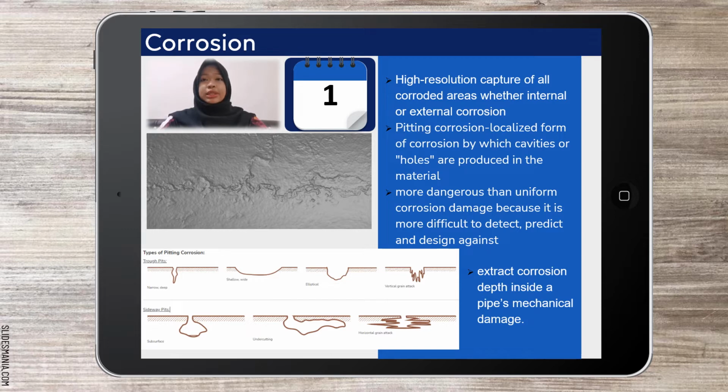Now I'm going to proceed with the presentation on the problems that the Enbridge company encounters. There are overall 3 of them. The first one is corrosion, the second one is denting, and the last one is wrinkle. The first problem is related to the first 2 services, which are the liquid pipeline and natural gas pipeline. As you can see, the diagram shows the corroded areas on the surface of a pipeline.